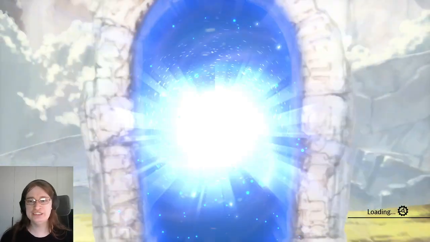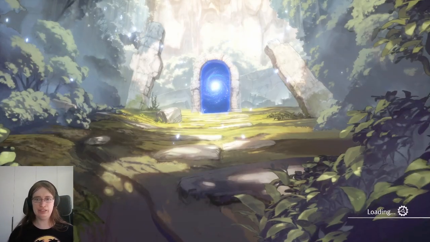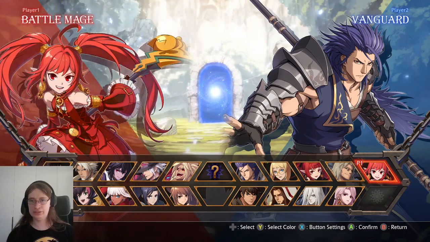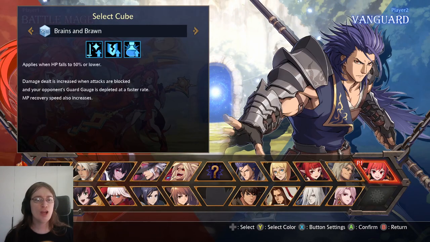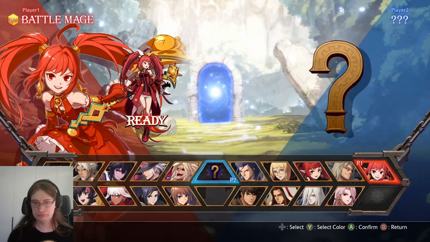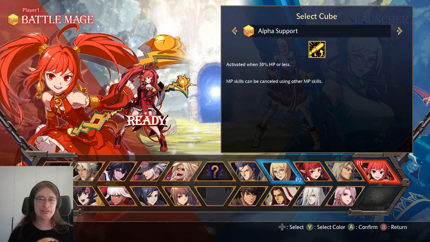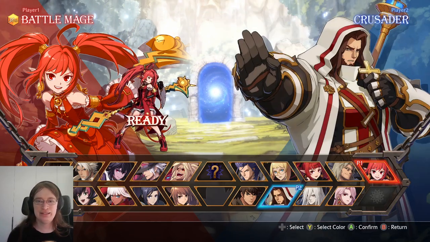I'm just gonna go over into training mode and just have a little look at how some of this works. Oh, and I can pick which one I want. Okay, so each character has two possible comeback states they can pick.